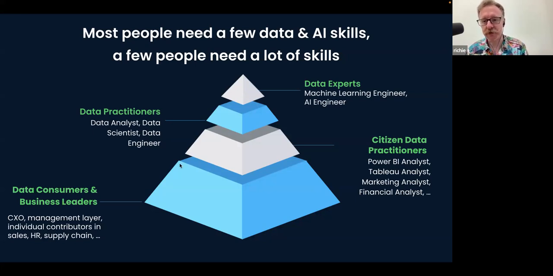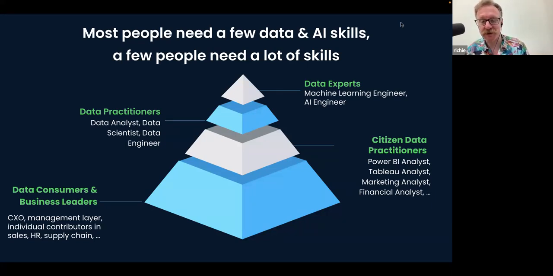And then the next level up is what we call citizen data practitioners. This tends to mean people with some sort of analyst in their title. So it's often people who are embedded within a business function. For example, you're in a marketing team, but you're working with data a bit. So you may be called a marketing analyst, maybe it's some other job title, but you're going to be in some sort of business team or other non-data team, but you have to use data in some way. Financial analysts are another good example of this, maybe product analysts, that sort of thing as well.